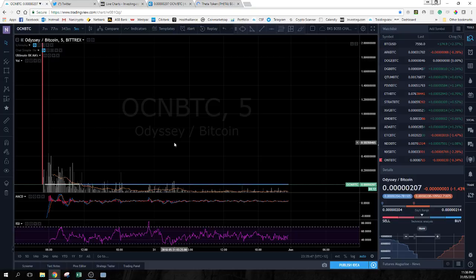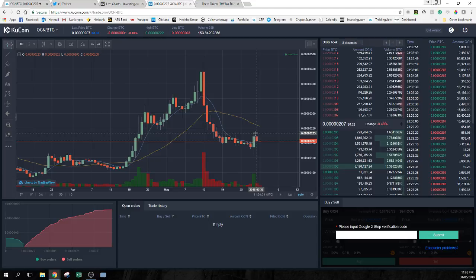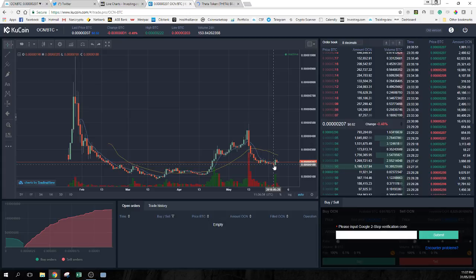It's a 5-minute chart just so I can see when it came out. 30th of May, so that was yesterday morning, according to the chart. It came out on Bittrex, and then we saw quite a nice spike. Went from 160 to 230. I had actually already made a nice profit with OCN. Around here I made 40%. But if you look at the long run with OCN, it's still got some really good potential. If this coin gets listed on Binance, then you could potentially see a really nice spike. So that's one I've been hearing about.